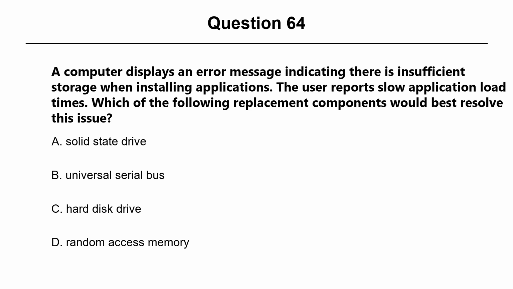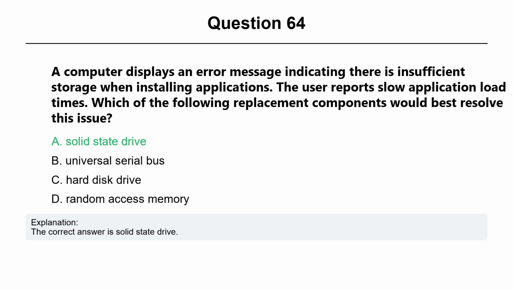Question 64. A computer displays an error message indicating there is insufficient storage when installing applications. The user reports slow application load times. Which of the following replacement components would best resolve this issue? Option A, solid-state drive. Option B, universal serial bus. Option C, hard disk drive. Option D, random access memory. The correct answer is option A, solid-state drive.